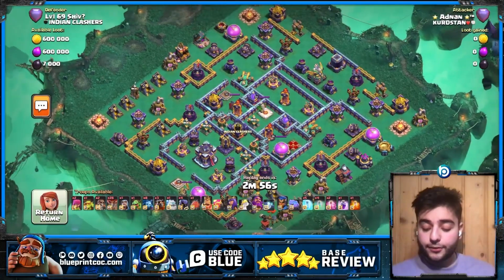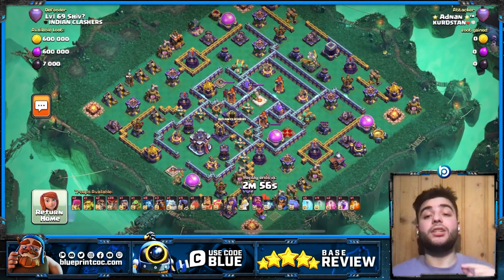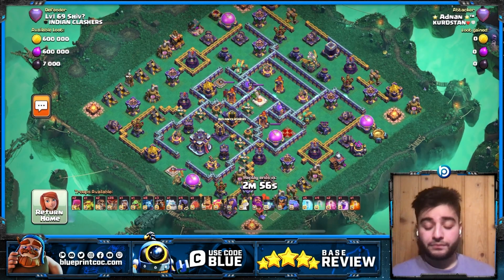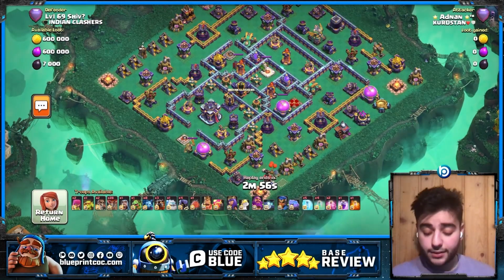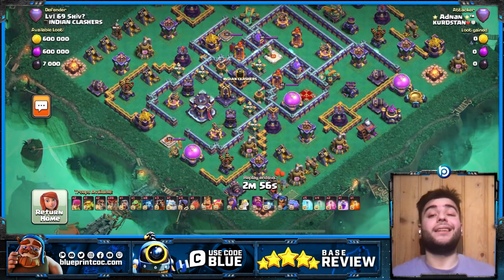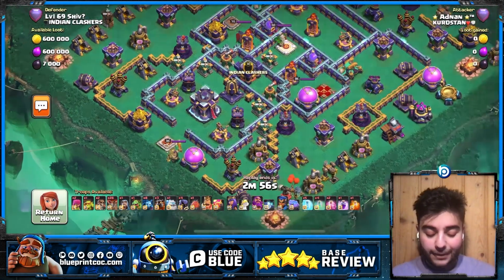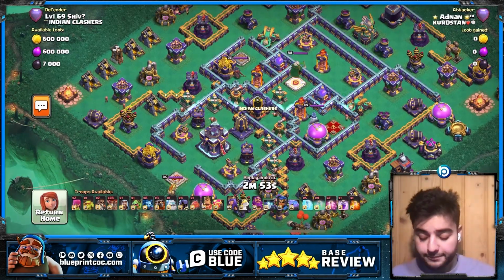This first replay is from Adnan from Kurdistan clan, and he is a consistent top 100 pusher. And he's using Blizzard Lalo, the same army that Jesus uses, and even Stars, I'm pretty sure. And this army, everybody's trying to perfect it. It is quite a strong army in the game right now. And let's see how the base did and how he attacked this base.